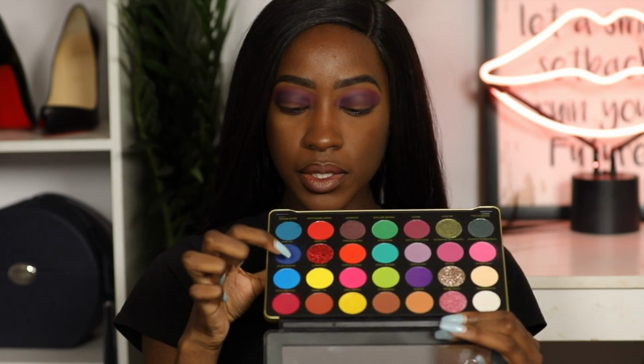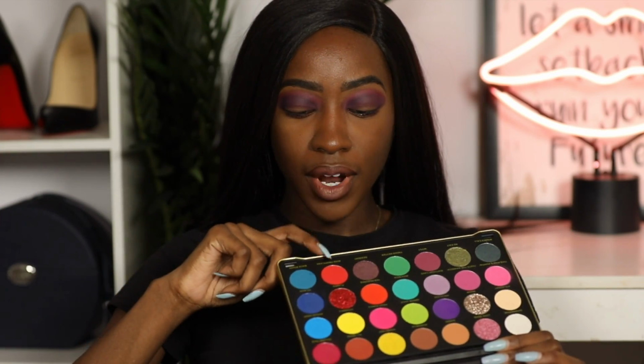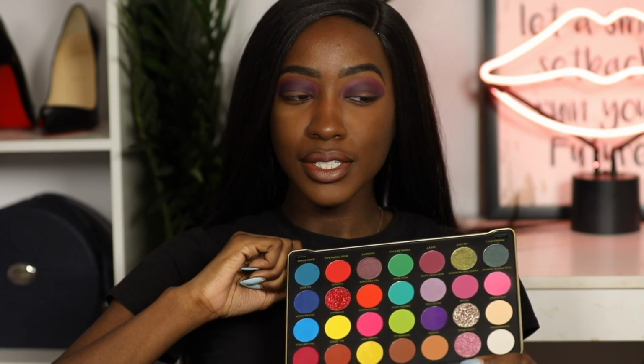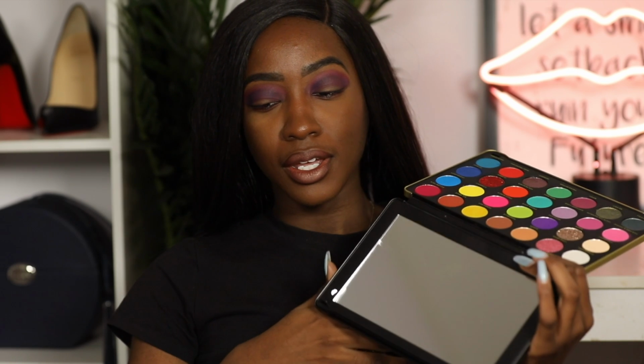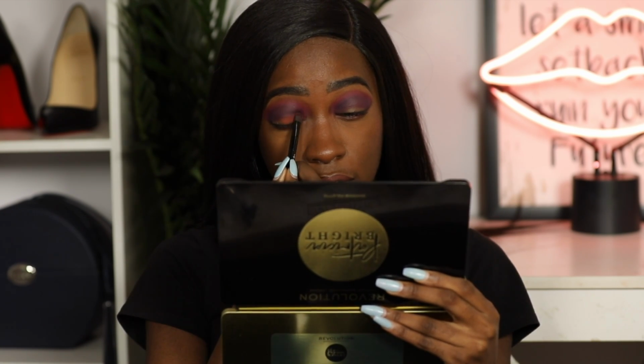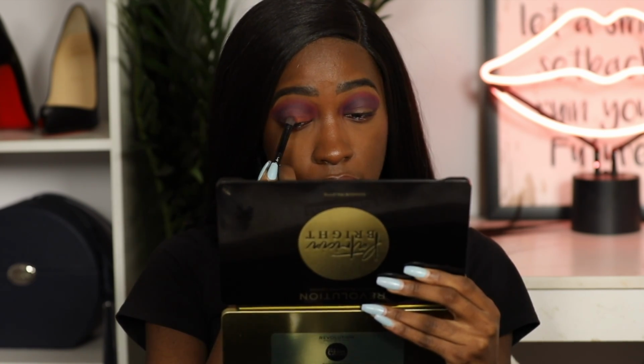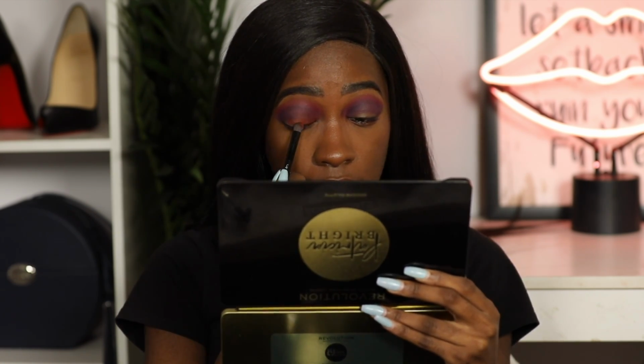So here's the thing, I wanna use this pressed glitter red, but y'all already know how I feel about pressed glitters, and I already did my base makeup, but again, it's kind of like YOLO at this point. I'm thinking, should I put a matte red down first? Let's do that. I'm actually not even sure if that was a red color, but again, we're this far deep, so we're just gonna go with it. I'm gonna place that down as my lid color.